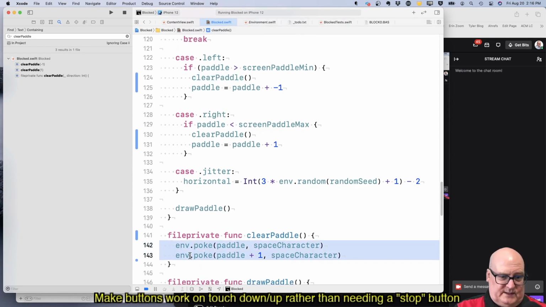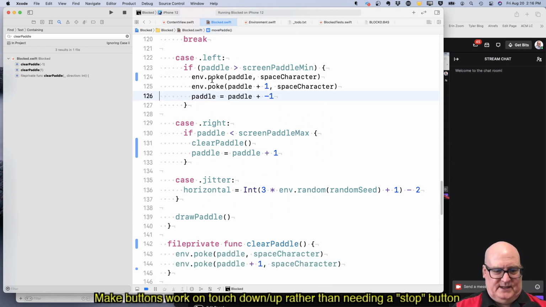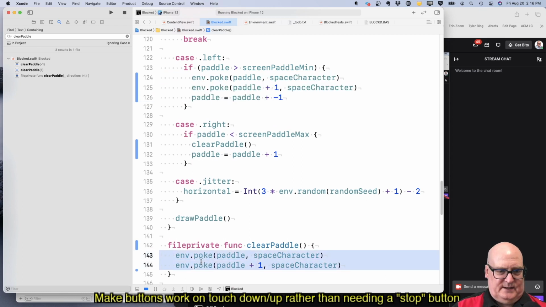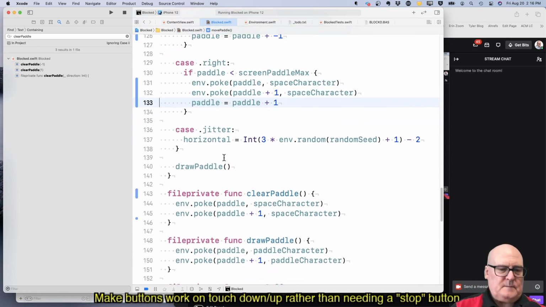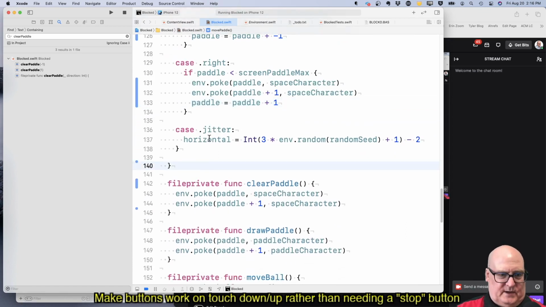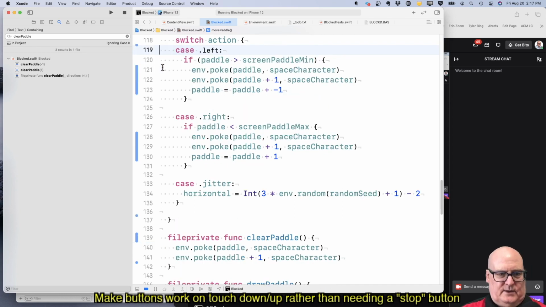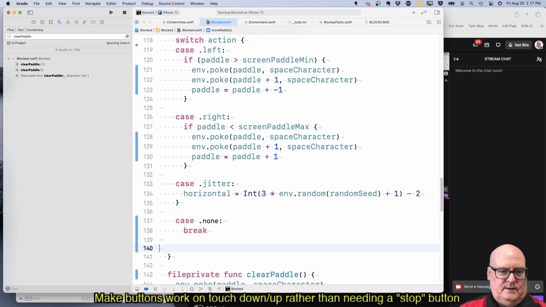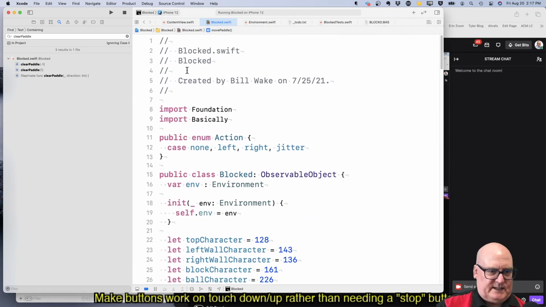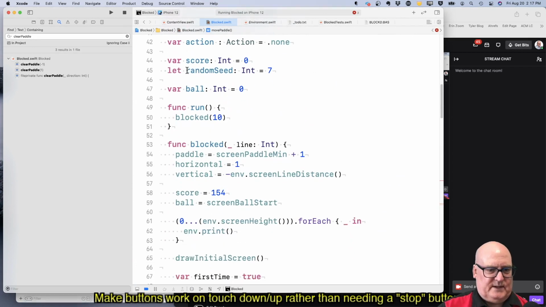All right, let's pull in this. Okay, so I don't have an inline either, so we're doing it manually. Clear paddle. Okay. And then draw paddle. Well, I made the argument that if you didn't clear it, you've got no reason to draw it. So none doesn't need it, and jitter doesn't need it. Okay, so let's maybe move none down. And actually, I kind of think of it as being last anyway too, but we'll leave that there.